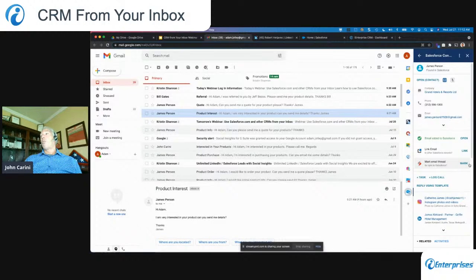There's one other option about what you can do with this message right here, and that's to mark the thread. So if you mark the email thread, what happens is it will save this message to Salesforce.com, but then any additional messages or replies that come in from this thread will just automatically get saved in the background. And there's yet another way to save the messages, and that's with automatic sync. And if you turn on automatic sync, you don't even have to click these buttons. It'll just save every email against a contact or lead in Salesforce.com if that contact or lead exists.